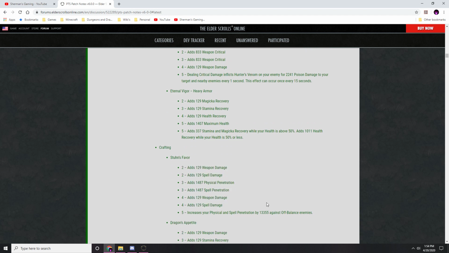And then moving on, and this is craftable. Increase your physical and spell penetration by 13,355 against off-balance enemies. If your build is built around the idea of stripping enemies of resistance and crit, this is a very powerful set. But to build for spell and physical penetration and spell and physical crit isn't easy with a lot of the functionality in the game. But this is still an amazing setup.